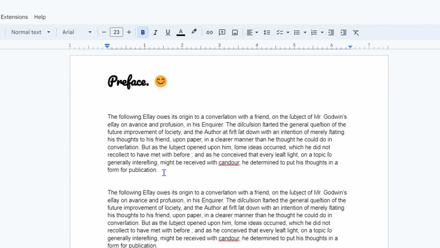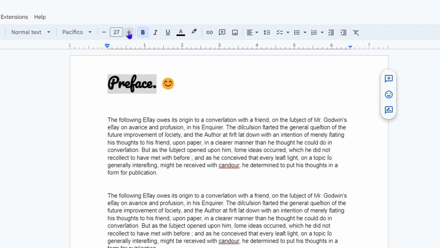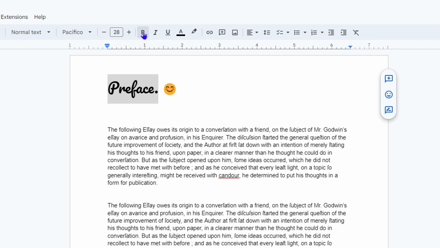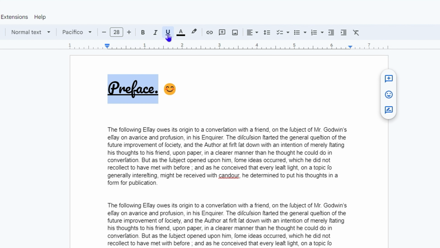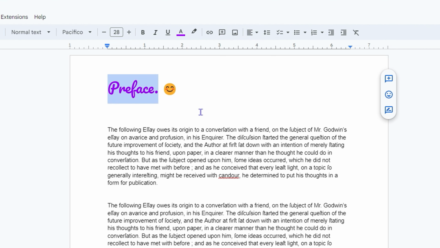You can also play around with the size of the text as well. So let's say I want to adjust the title here. I can come here and I can make it lesser, or I can press the plus to make it larger as well. There you have it. You have the bold, so you can press it to make it bold or not. As you can see there, you can make it italic as well. Italic basically makes it slant. As you see, you can also make it underlined if you so desire. You can also change the color of the text. If you click on it, you can change the color of the text as well. So very easy stuff here.